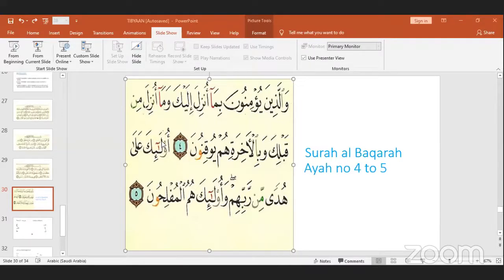Here after the lam you can see a small alif. We learned about the small alif in the last class. Alladhina yu'minuna, dhalikal kitabu. Kitabu, we learned the small alif. Here on the small alif there is a mad, so you should do the mad as well, for 4 to 5 counts. This is another mad. It's not the same mad as in wama unzila. These are very in-depth levels about mad, so we didn't learn about them and you don't need to worry about them. You can just do 4 to 5 counts. 4 is enough.